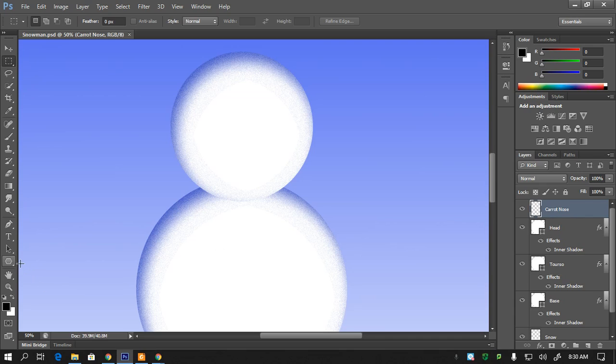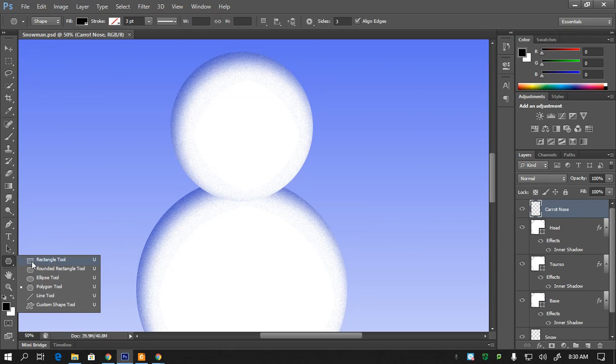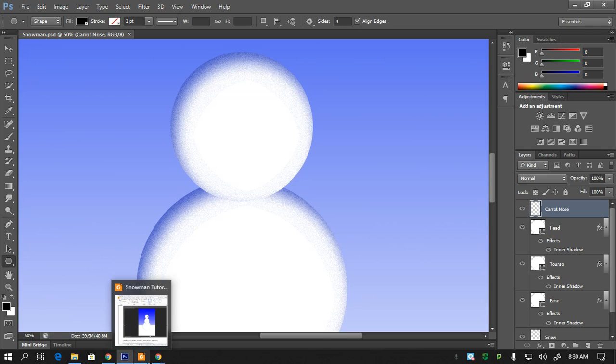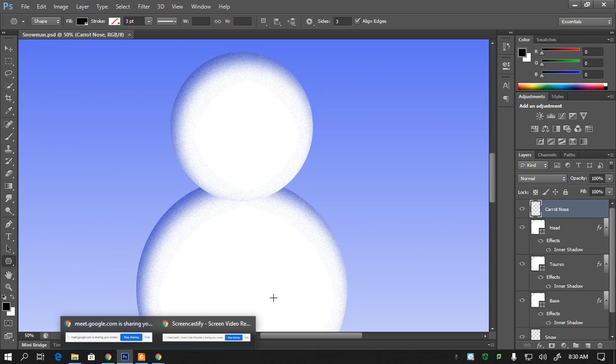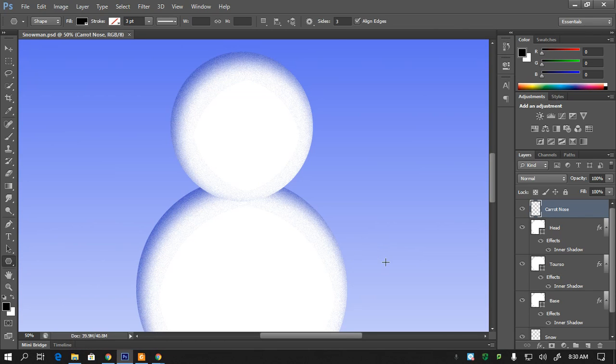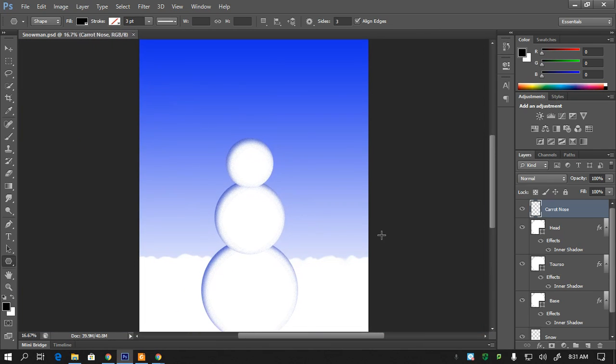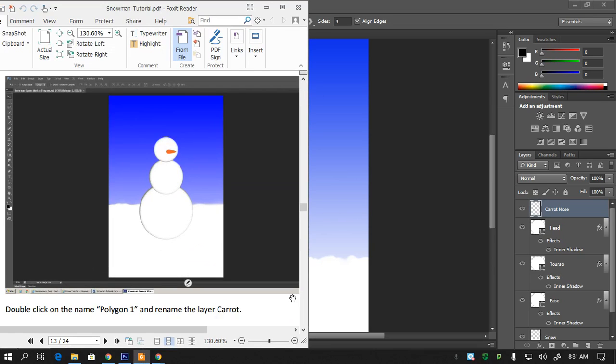And we're going to click on the polygon tool, the polygon shape. Remember, it's hidden in the vector shape panel. Normally it's set on rectangle, but it's one of the hidden tools. So click on polygon tool. And what we're going to do is we're going to create, just like it says, a polygon shape to create the nose. But in order to do that, our tutorial has very specific dimensions. So let's see what those are.